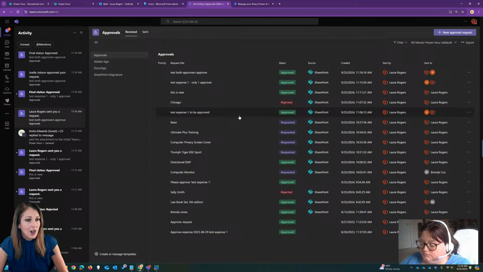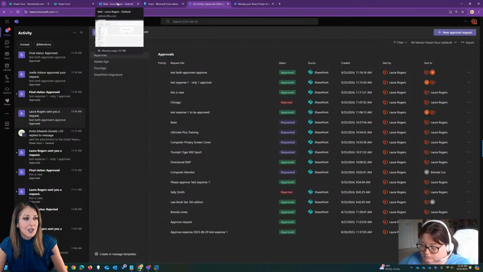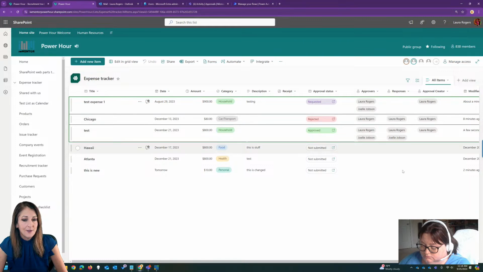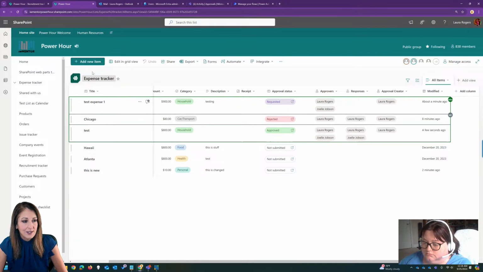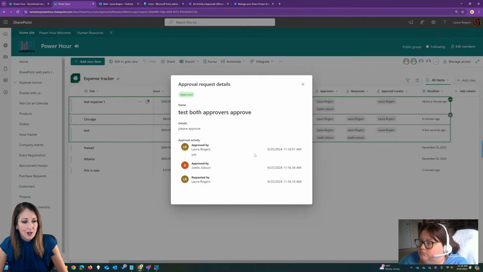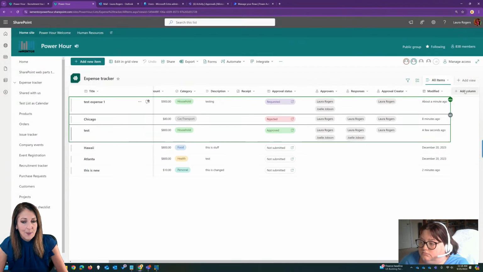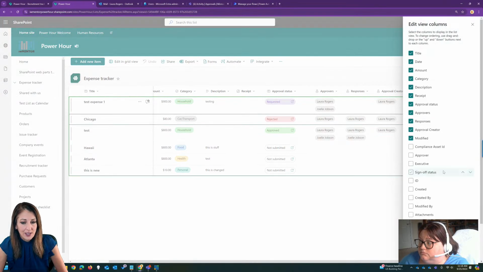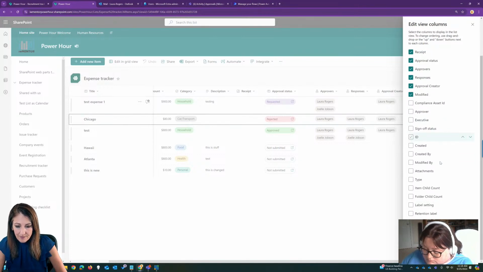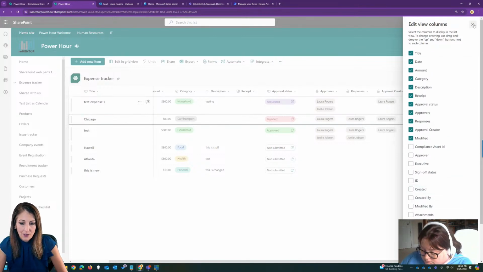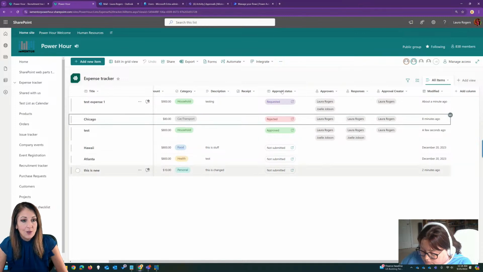Yeah. All right, so now that you've seen just kind of the basics of how it works and the fact that it has some built-in columns, let me look to see if you would think you would have a column letting you know what the comments were, but they're just right here in the approval activity. So here's my comment right here, but it doesn't have a column. Let me double check that again. It doesn't have an approval comments column. Okay, so let's go look at the flow.